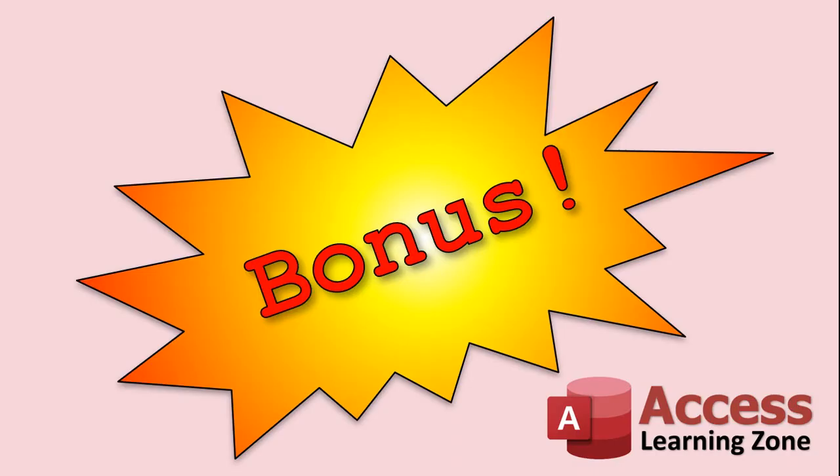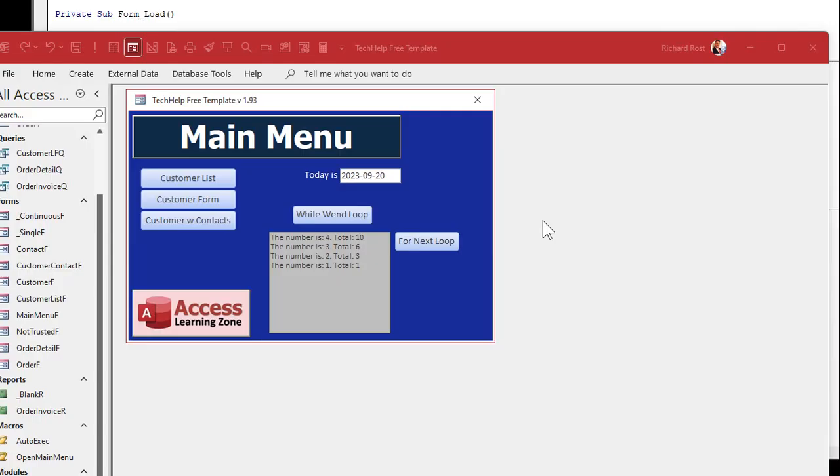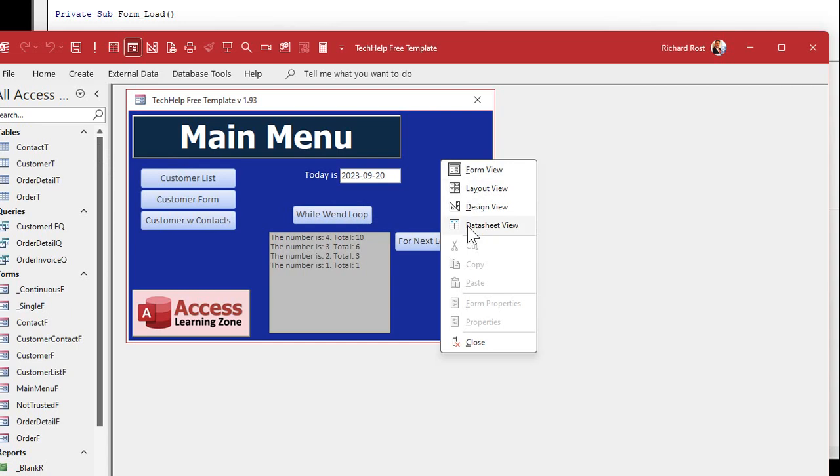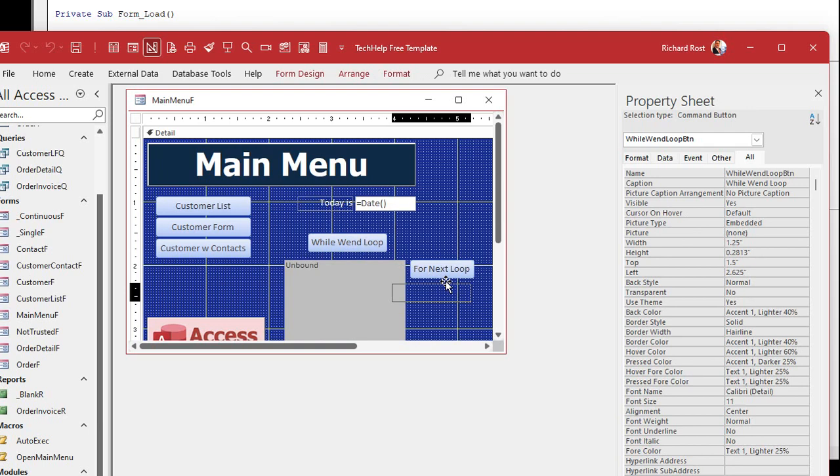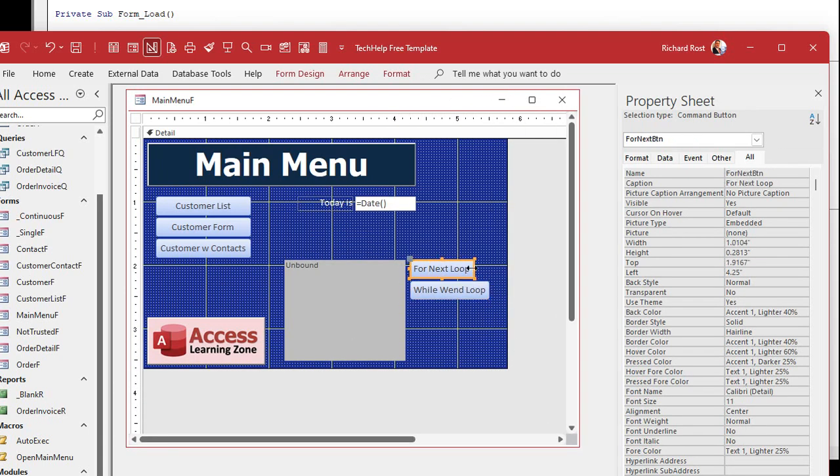All right you ready for a little extra bonus material? This is the kind of stuff I normally save for an extended cut but I'm putting it in this video to show you what the extended cuts usually cover, extra stuff like this, trying to entice you into signing up to be a member. All right I mentioned the record set earlier, I got a separate video on record sets but let's do a record set loop real quick. I'm going to slide the while when loop over. All right which means I need to make the foreign x loop button a little bit bigger. Let's make another button, copy paste, let's slide it up here, let's call this a record set while.